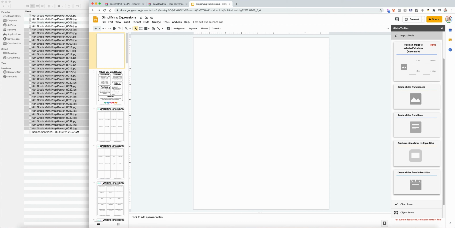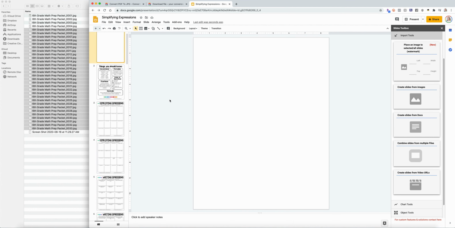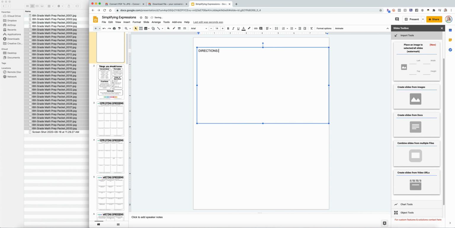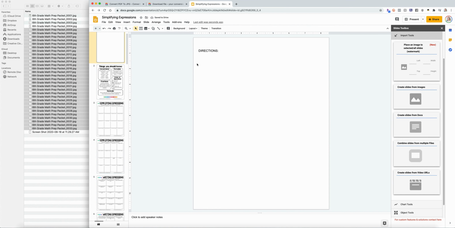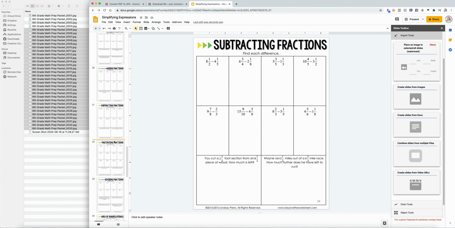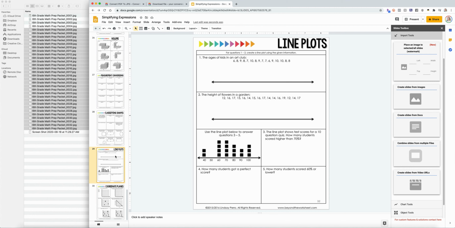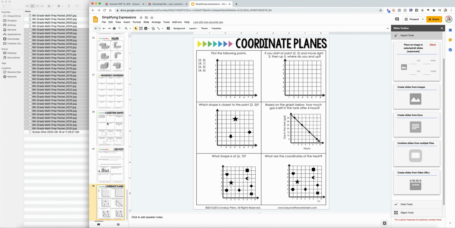So, and that's it. So you can see when you do this, the first slide is white. You can easily just add a text box and type directions for your students here, or even put up a little video of yourself. Hey, this is what we're going to be doing today. And then they just go through, and then everything is here. So all they'll have to do is insert text boxes and work on it. Even here, like with coordinate planes, they can grab shapes and do circles. You know, they can still actually show you the graphing and stuff like that.